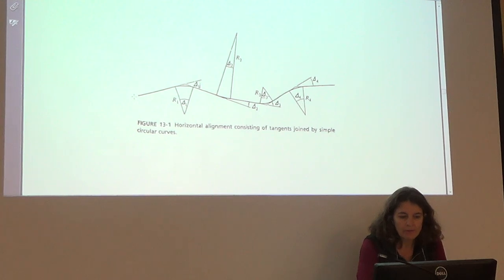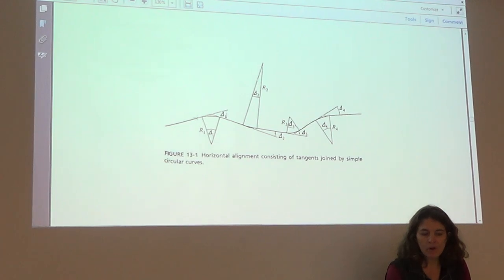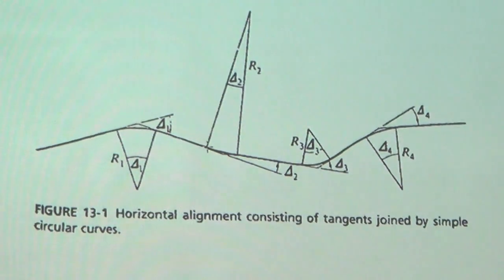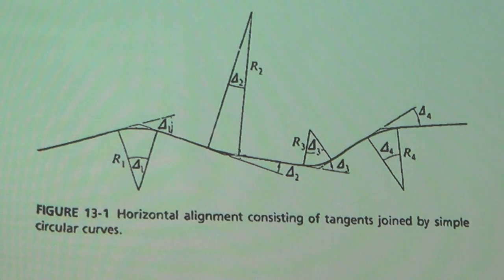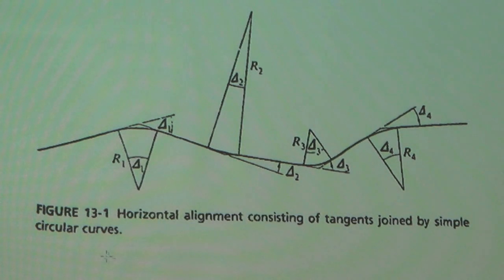Looking at today's packet, you can picture this as a top view — a plan view. You can imagine you're seeing the roof of a car driving on a straightaway, and then all of a sudden it hits part of a curve and turns, then another straightaway, then another curve. This is showing a road with four horizontal curves, and the curvature of these are all circular. We're looking at a portion of a circle — here's radius one, radius two, here's the center of the circle. We're only looking at a portion of a circle, which is called an arc.